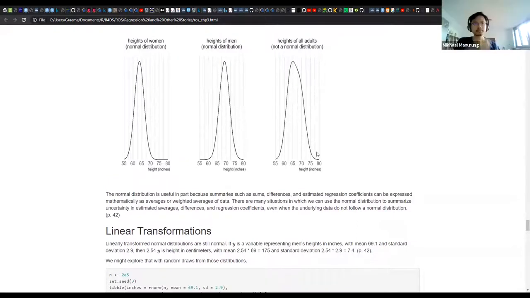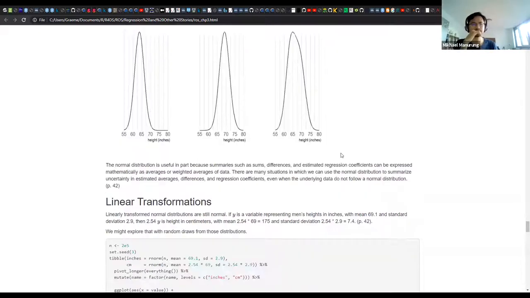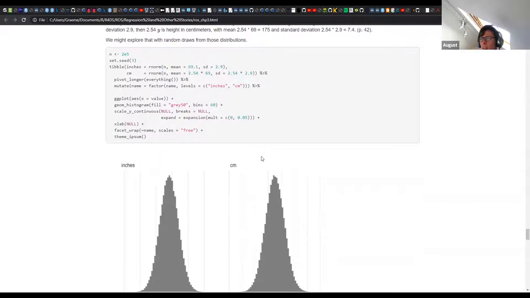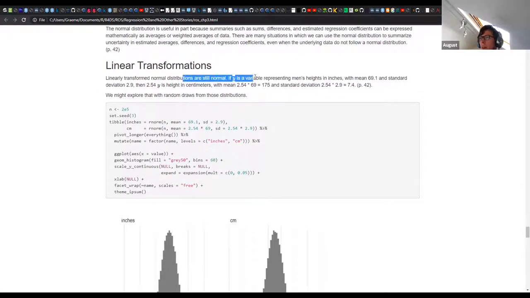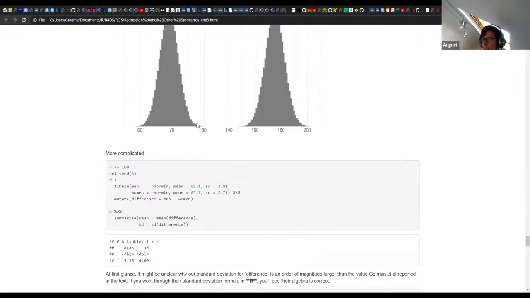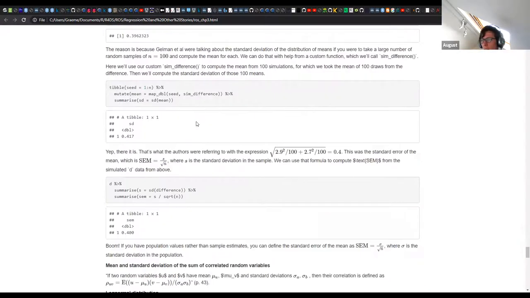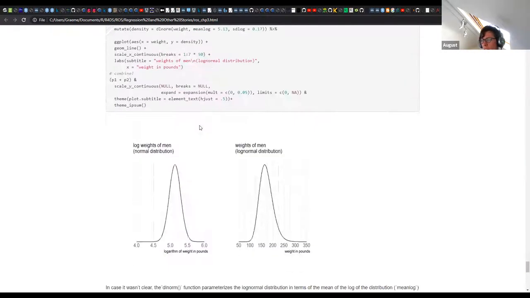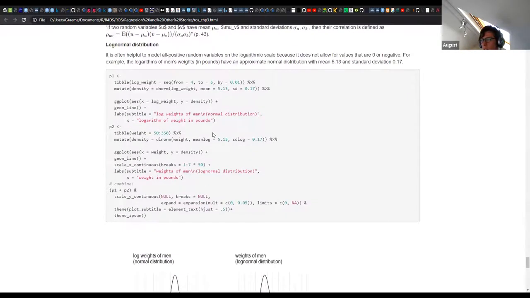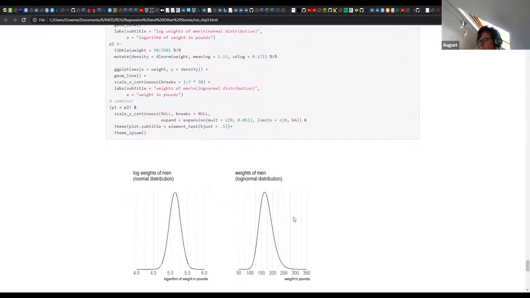But that's when you actually need to consider how to transform your data when your data's not normally distributed, which is part of why you use log transformations, which is where they get onto here. So linear transformations. Linear transformed normal distributions are still normally distributed, and that makes them useful for doing other explorations of data. I've got to say, I didn't really get much further than this. But the other kinds of distributions, we're still falling onto a Gaussian distribution.